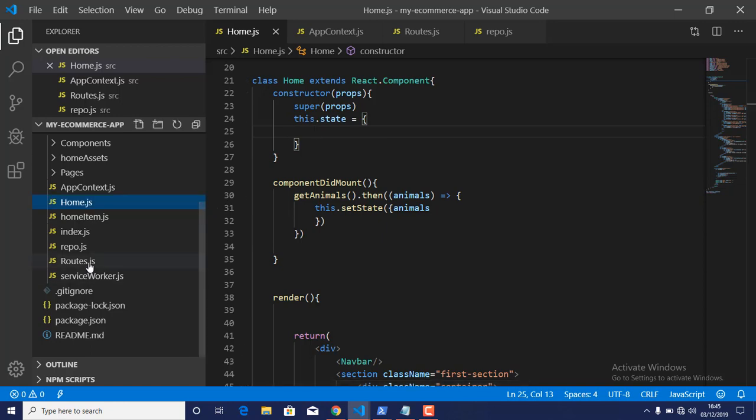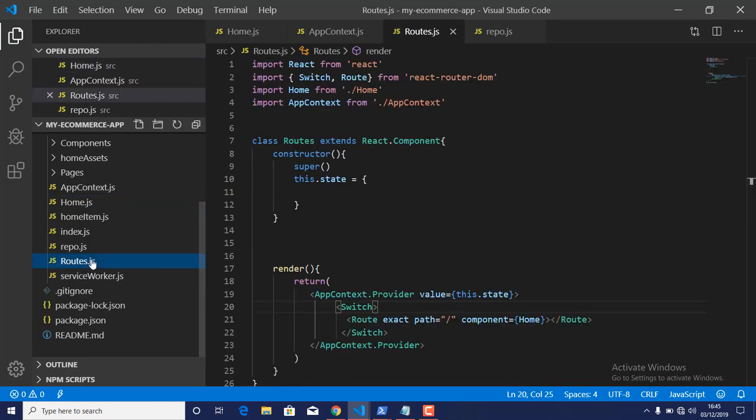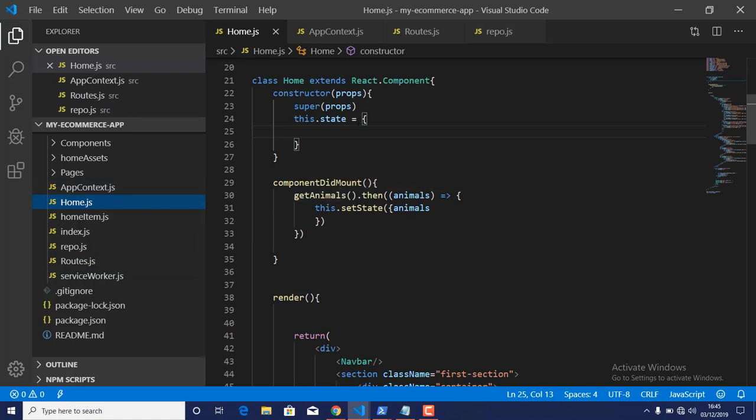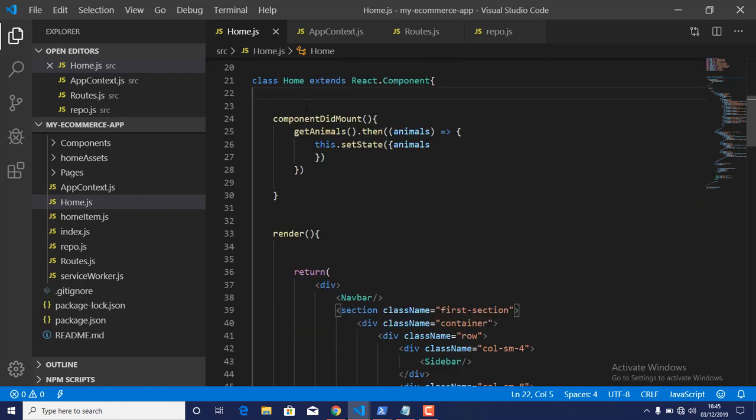And now I'm in my route, I'll paste it here. I'm trying to make my route a provider to my home component. After I'm done with that, I'll clean up, I'll take away this constructor method, because my route is now the one receiving the array.